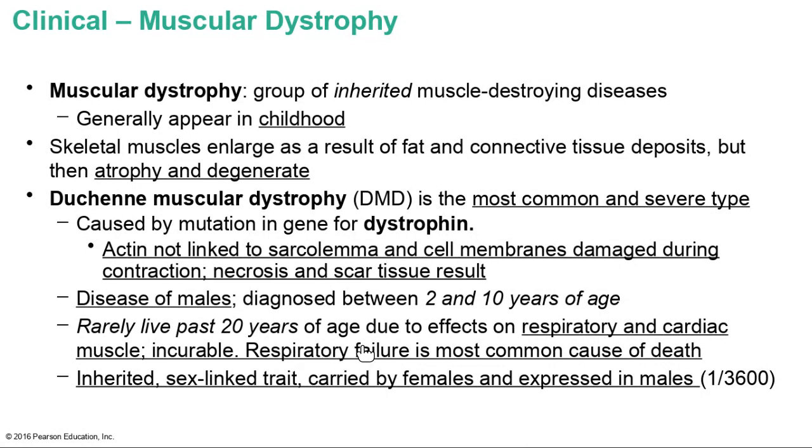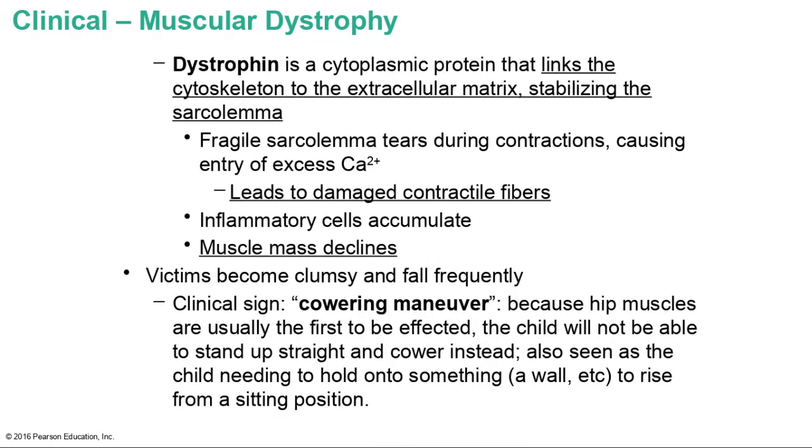The musculature around the bronchi in the lungs fails, so they're just not able to breathe. They're not going to be able to inhale and exhale, due to the destruction of these muscle cells around the bronchi. There is no cure for it right now. What else about it? I think I've said a lot of this. Oh, I did mention the cowering maneuver.